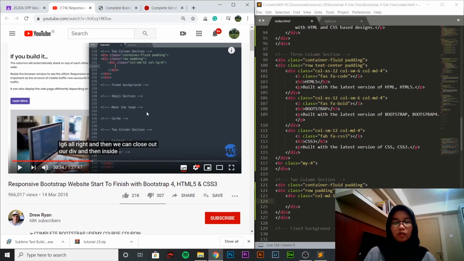Kalau digedein, jadinya cuma separuh text, separuh image.